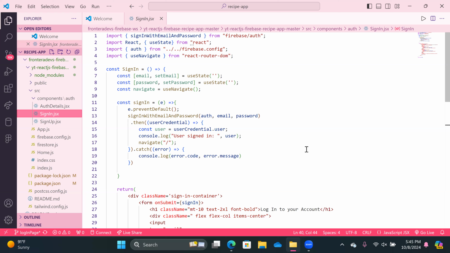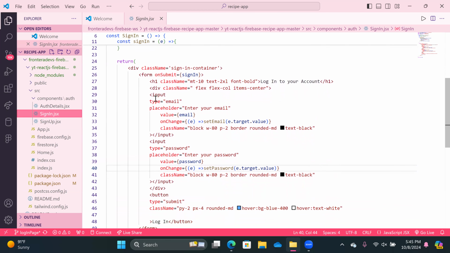And then this little sign in function here, or sign in variable, essentially what it's doing is getting the email and the password and putting it inside a variable that we'll use later to store it inside our authentication database. We can think about it as an authentication database. And of course, because I was debugging, logging any error codes that would come up.